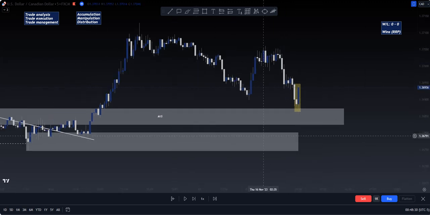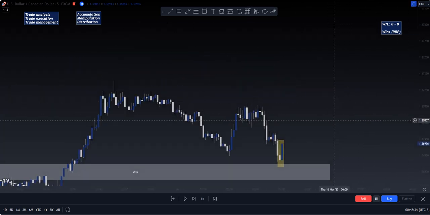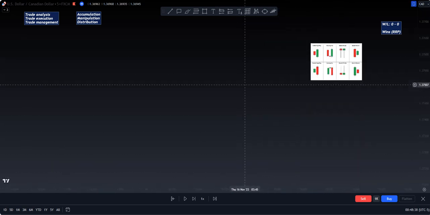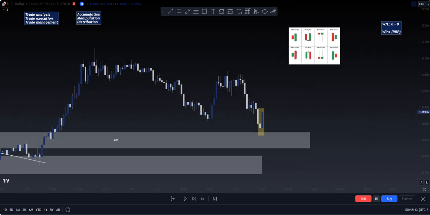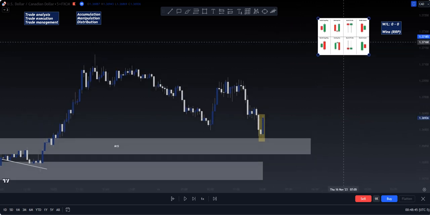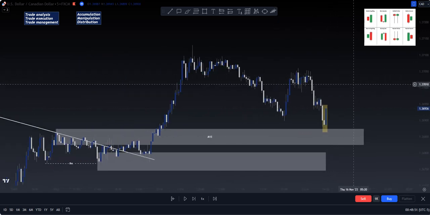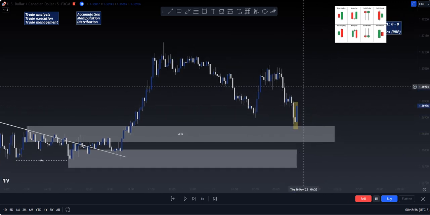Now, in order for me to take a trade, what I need to see is some sort of manipulation. If manipulation has occurred, then we can take a trade. But if there's no manipulation, then I'm just going to pass up. And understand that trading like this, you are going to miss out on opportunities sometimes. There are going to be some opportunities in the market that don't manipulate at all, and they take off immediately on the first confirmation, right?